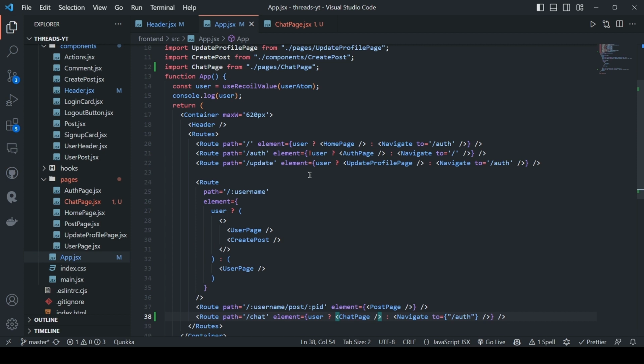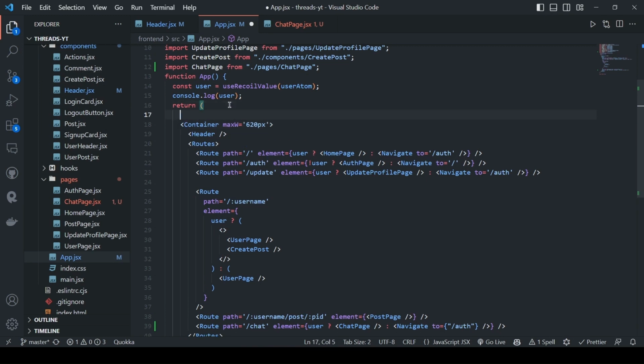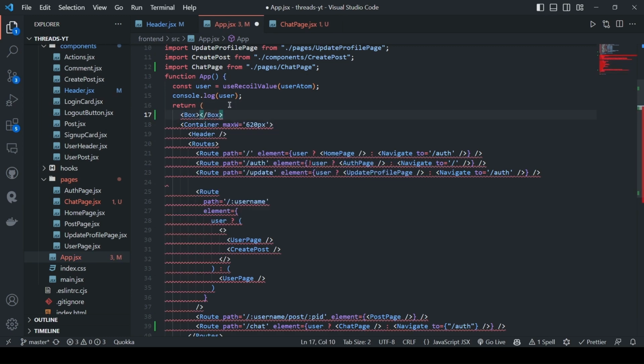It's because our entire application is wrapped with this container, which gives us a 620 pixels wide container. But in our case, we want this chat page to be a little bit larger because we're gonna have conversations on the left and then the rest of the messages on the right. So I want to make this 750 pixels wide, and my solution is that I'll wrap this with a Box.